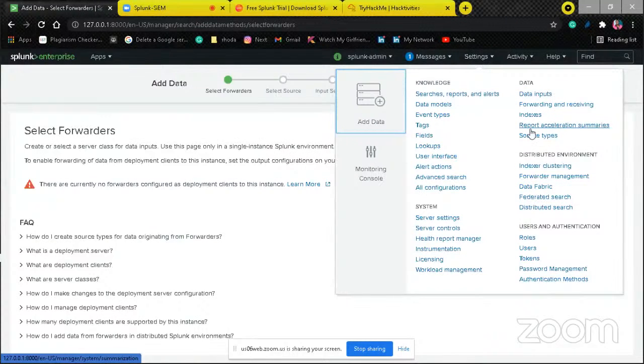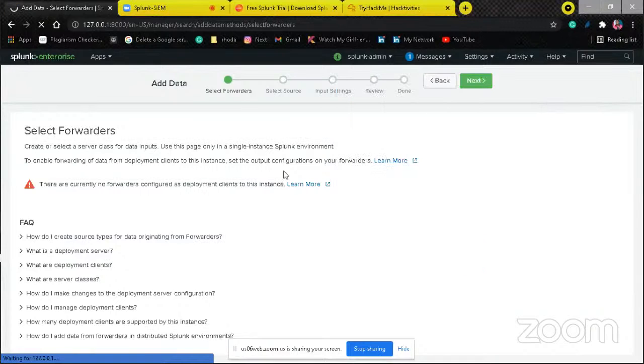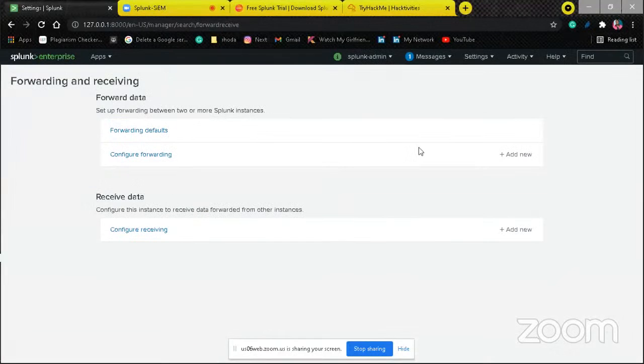If I go to the settings, you have to make sure that your Splunk Enterprise is listening on a specific port. By default, let me go to forwarding and receiving, because those are some of the settings you have to set beforehand. If other people in that organization are trying to forward their logs here, or other machines which have already been deployed with the universal forwarder are trying to forward their logs here, they have to find that your Splunk Enterprise is listening.